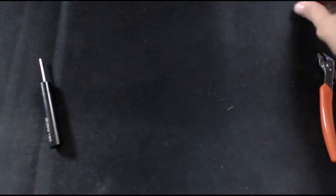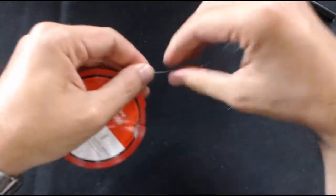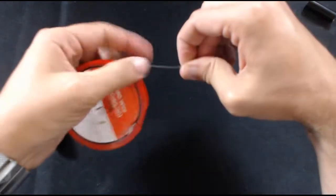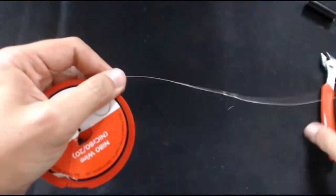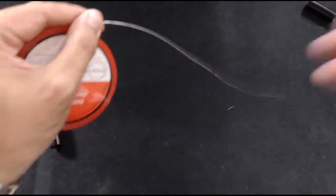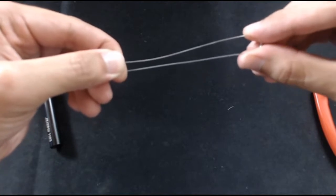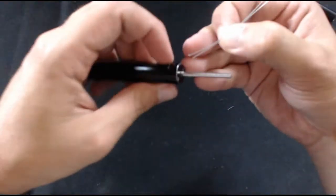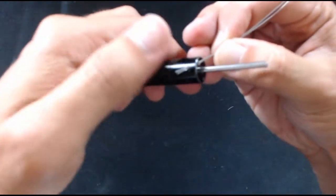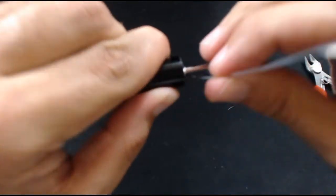Now we're gonna do a parallel coil. Parallel coils use exactly the same principle — the only difference is you use a slightly longer wire. Some people tend to straighten the wire first; you can see there's a little bulge, but it doesn't affect much. You take a longer strand, cut it, then bend the wire in half and squeeze the tip with pliers. Then you put it on your coil master — if it's too thick to fit, you can use the other end of the jig, put your finger in, and start rotating.